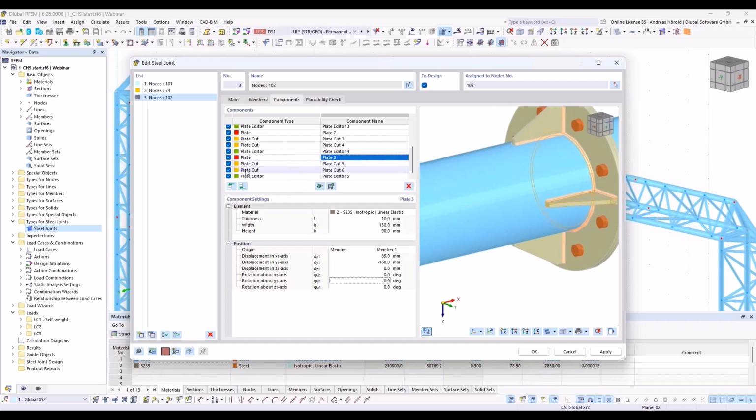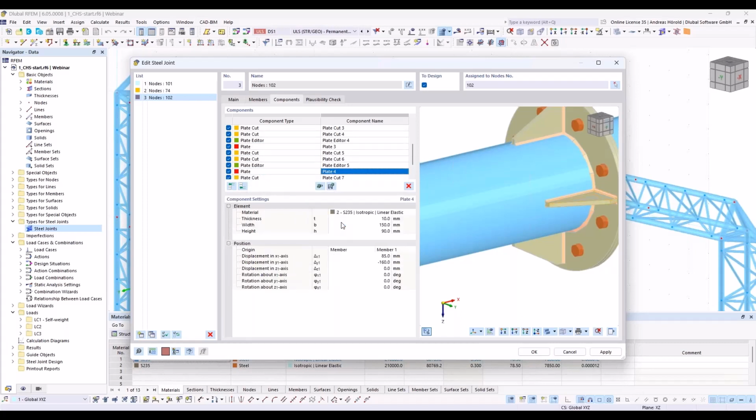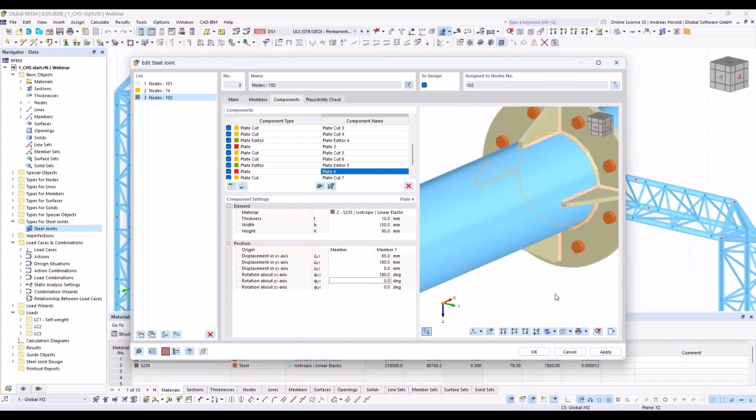Now the opposite side. Copy the last 4 components at the end. Then plate 4, 160, 0 and 180 degrees. Okay. 4 ribs are created.